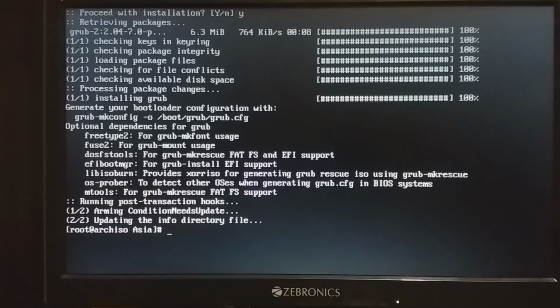Alright, so we have grub installed. What we actually did is we installed the grub files. We downloaded it and installed it. However, grub is not actually installed on our hard disk. So in order to do that, we need to type in grub-install. And where do we want it to be installed? That is the name of our hard disk. Remember, at the beginning of the installation, I told you the name of our hard disk is /dev/sda, of which we made two partitions, sda1 and sda2.